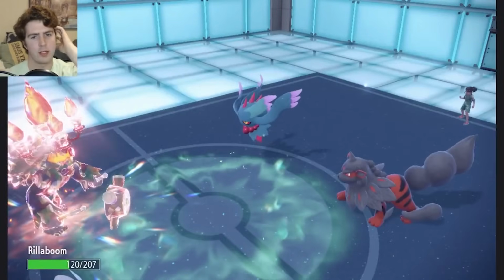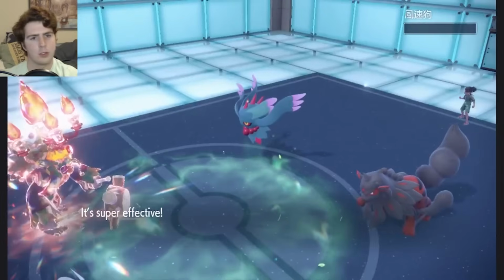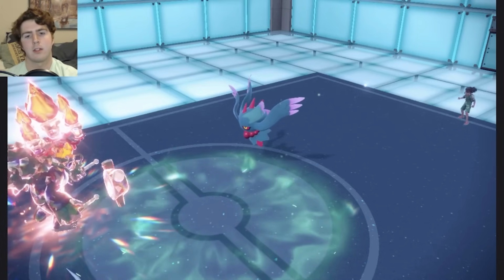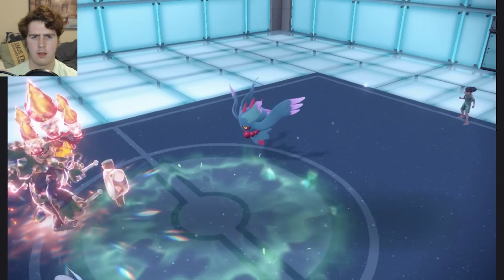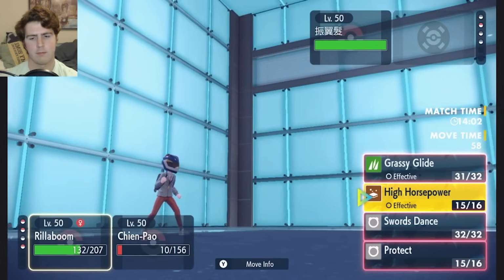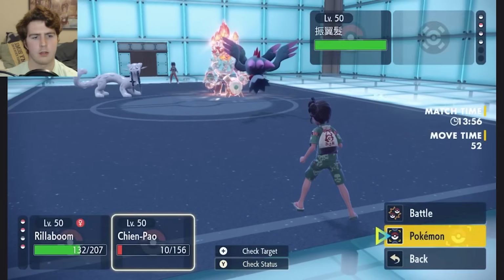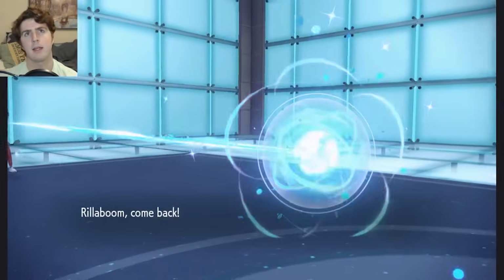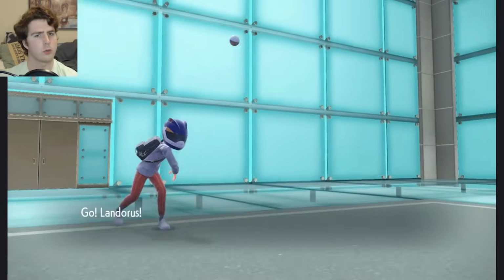Still does a lot of damage, even through Grassy Terrain. This is all fine. I think I do just knock you out and then switch. I could Sucker Punch switch, but I think that's a little liable to Icy Wind in the late game. I think the better play for me is just actually Grassy Glide Protect. Well, no, I think if I just switch out to Lando, I should be fine and protect. The only problem is if I give them Rillaboom without having Chien-Pao on the field, then I probably don't knock out with Grassy Glide.